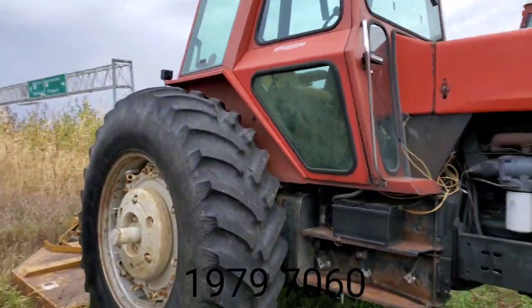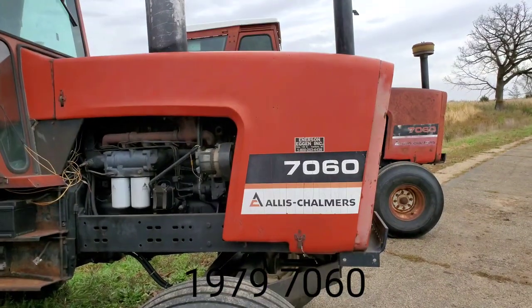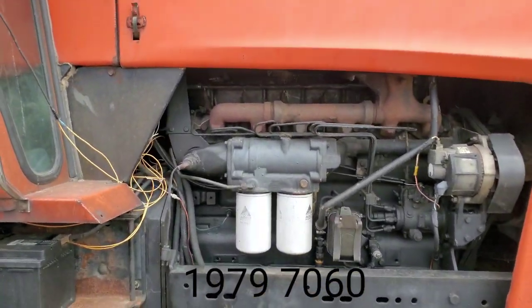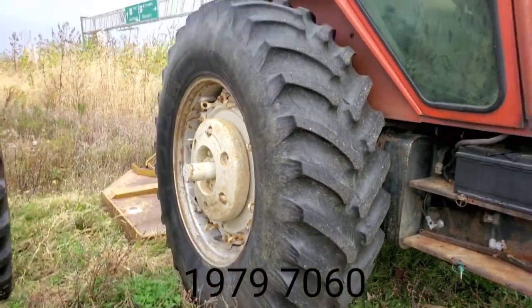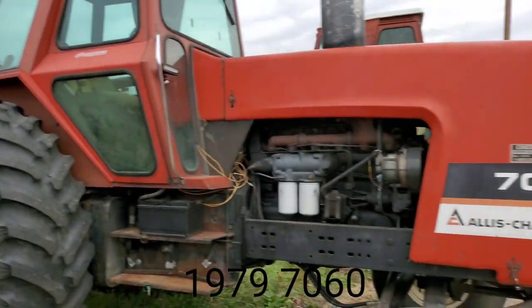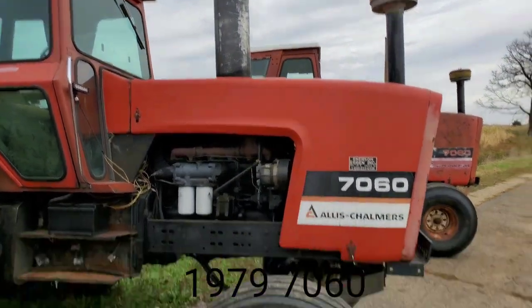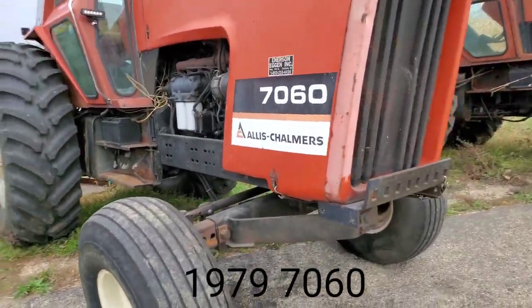All right, we flip it around. We've got an actual 7060. This one's original. It's got the 426. 192 horsepower, the pump set. I got a set of duals that I put on here. I really enjoy this tractor. There's only a couple of things we need that much horsepower for, but it's fun getting a big block out when you get it.